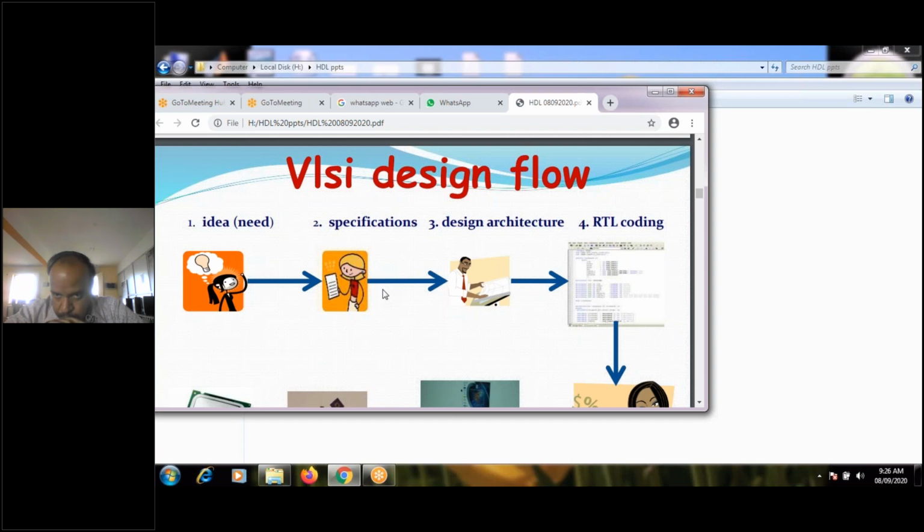How many combinations can you expect here? Four combinations, as you have two inputs: 0 0, 0 1, 1 0, 1 1. Then sum and carry. With respect to the four iterations, we are writing the code. If that is the case, then that particular description you can call behavioral description.